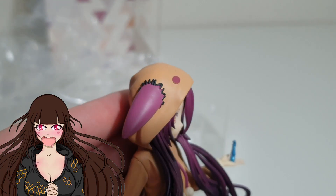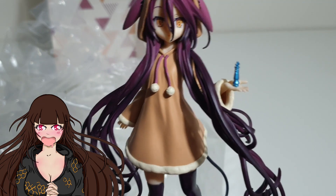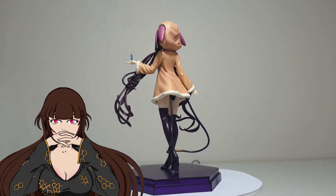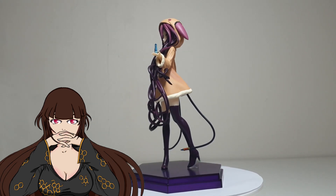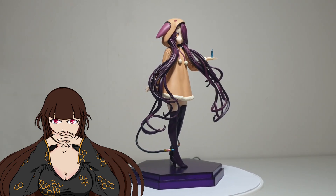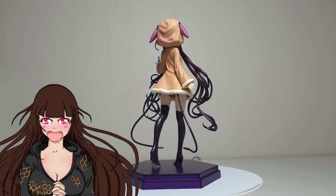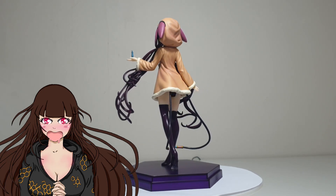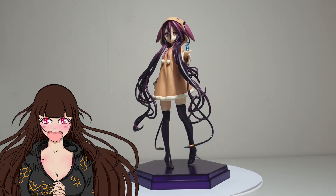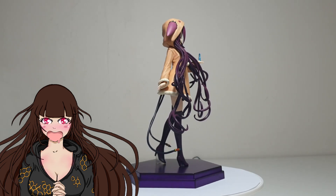But otherwise, look at how gorgeous she is — her eyes are stunning, for such a little figure. I didn't think I would like Pop-Up Parade this much. I thought I'd give them a go because they have some of my favourite characters — Sniper Shiro and Ursa Scarlet were my first two, and now my third is this one. I am just absolutely loving this figure. The paint work makes it look almost like the animation — like a 2D image in a three-dimensional shape. The sculpt and the folds in her clothing are just gorgeous.